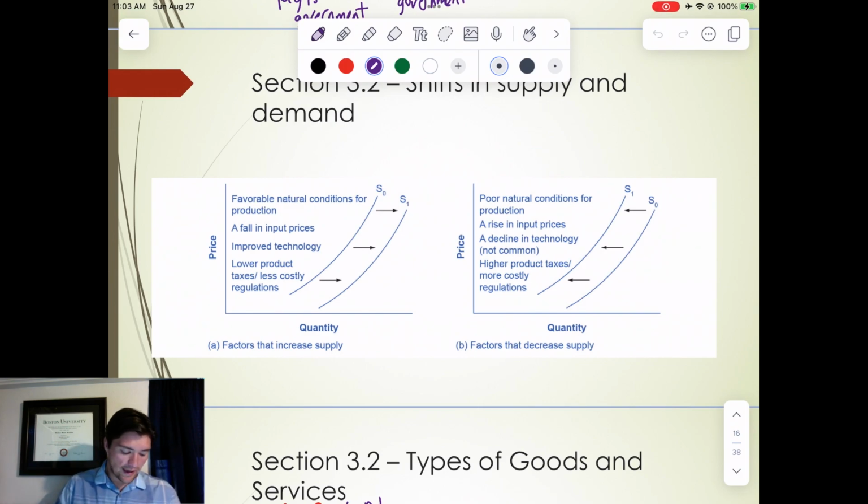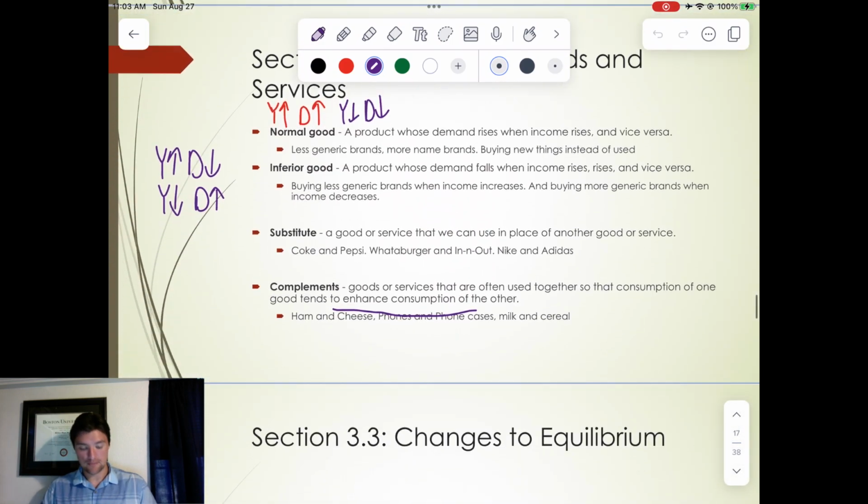But when we have a shift of something, more income or less income, or we have a change in taste and preferences, if the price of a substitute changes, a price of a complement changes, if our expectation changes, or the things with supply, right? Something with weather, something with input prices, something with technology, right? All of these things are shifting the demand and supply. What does that do to price?